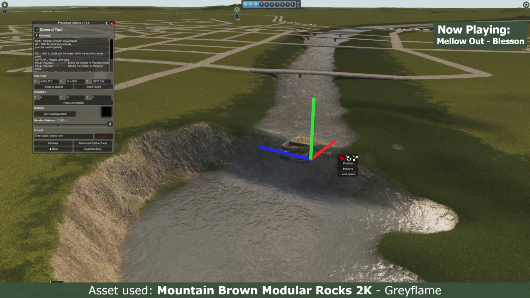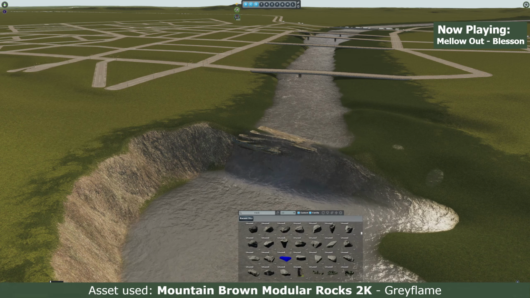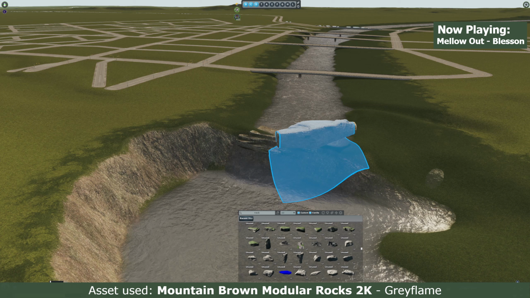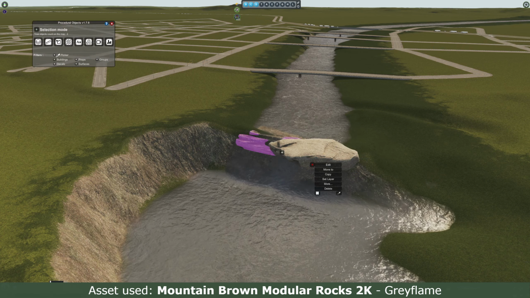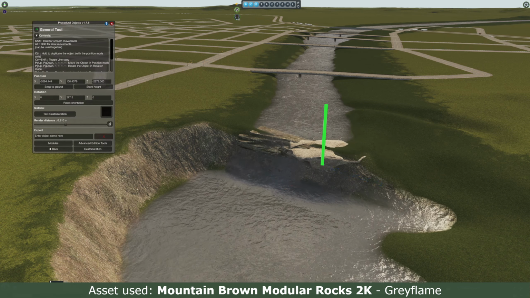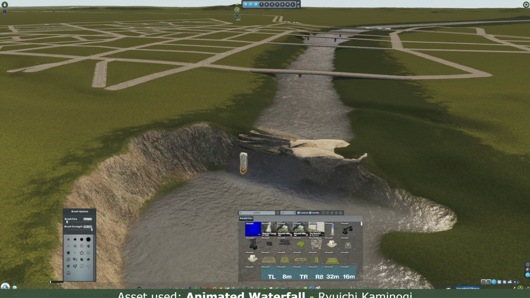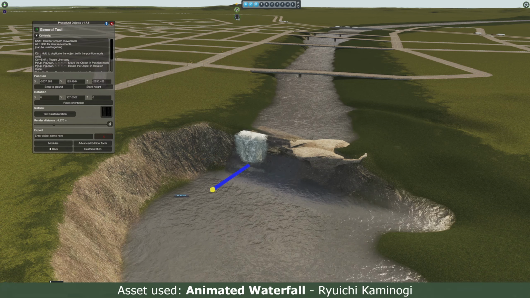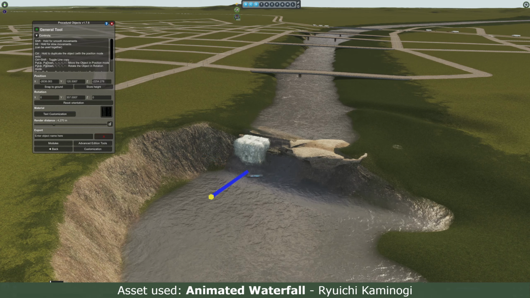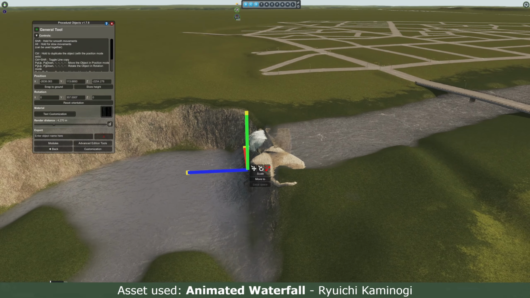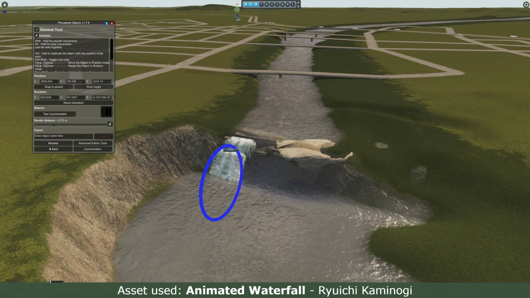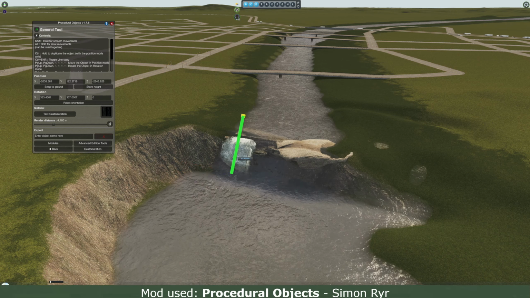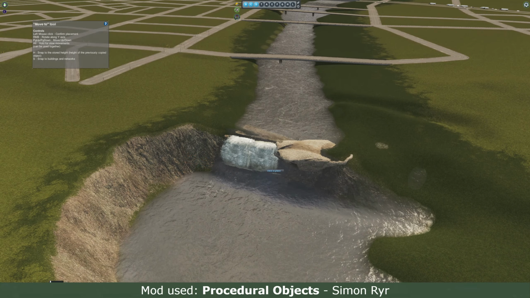With Cities: Skylines, one of the major challenges of the game is water and trying to control it. Water functions as more of a jello-type substance in this game, and it's extremely difficult to control and do what you want with it. Sometimes it can completely break reality, clipping through terrain or shooting up into the air. This waterfall was one of those builds I was expecting to be very difficult because of the way water works in this game, but it actually turned out to be pretty manageable.